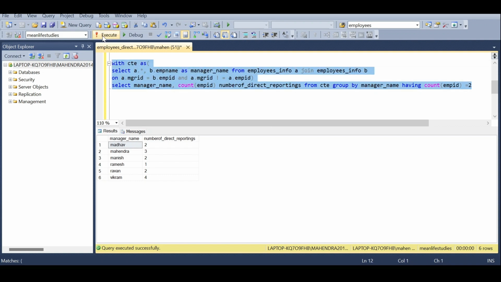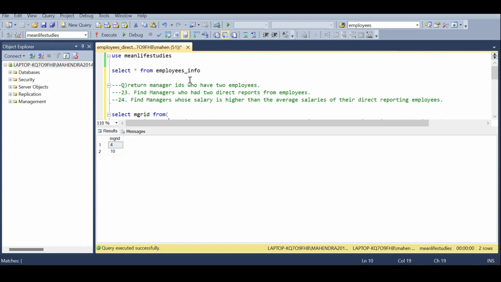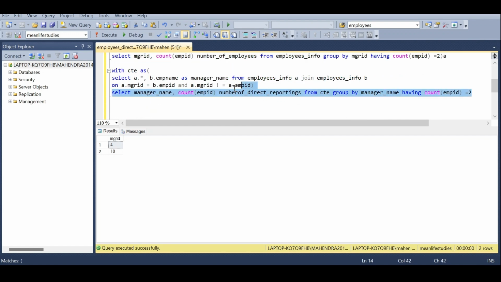Now if I execute this query, you can see here we will be having three names, but in the previous question we got only two managers who have two employees working under them, but here we have three direct reportings.